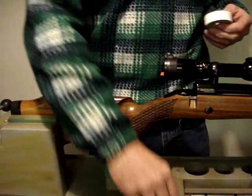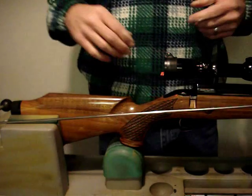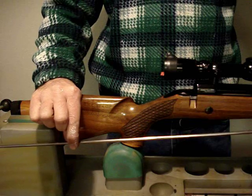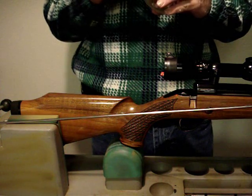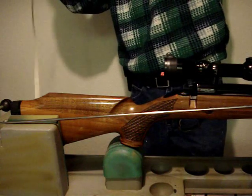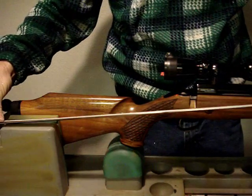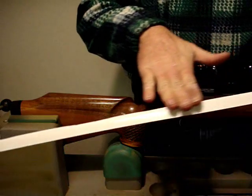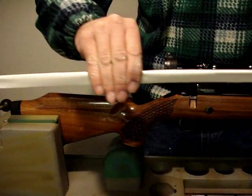Now what you want to do is take your tape. You don't want to start the tape down at the end of the rod at all. You want to start it at about the midway point and have about a foot or better of tape. Determining your twist rate is important — especially with .22 caliber rifles, you're going to find that twist rates vary considerably from manufacturer to manufacturer, and that determines what weight of bullet you can accurately fire.